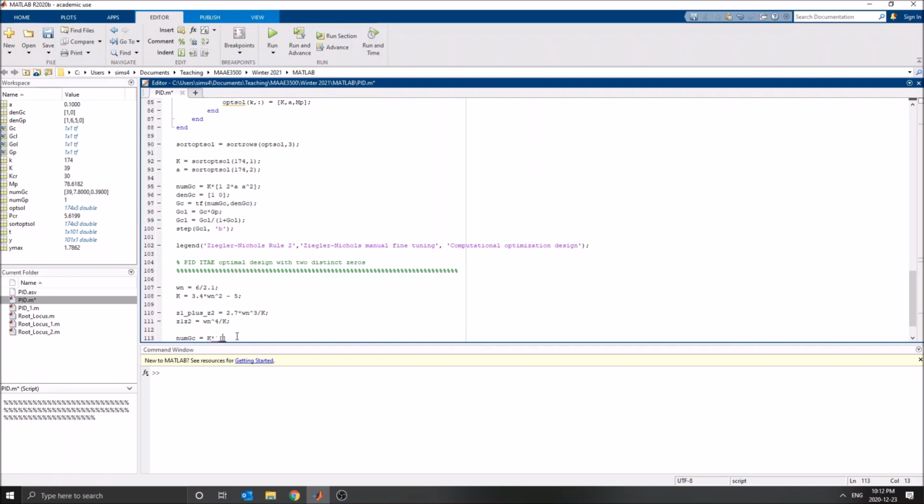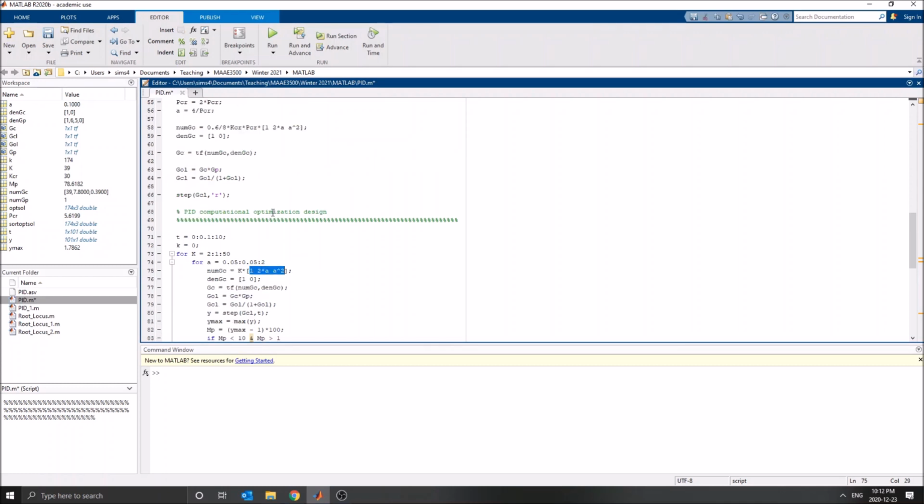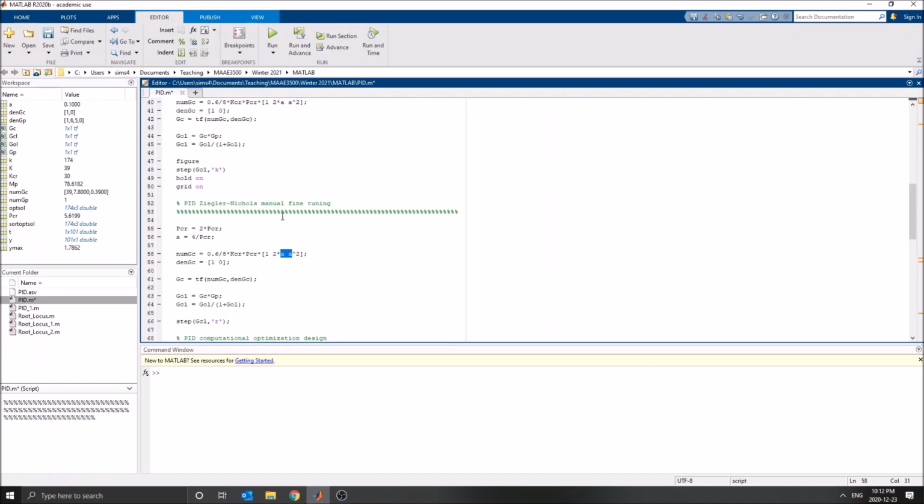Now, this time around, our numerator is going to be different than the one we've been using so far in this particular example, because so far we had assumed that we had a pair of zeros on the same location in the complex plane, and that's why the zero location was quantified by a single variable being our a value.